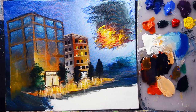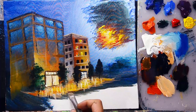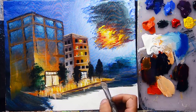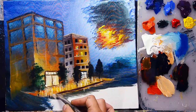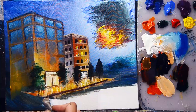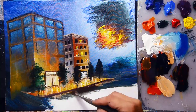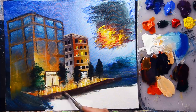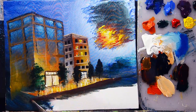Very nice. Mars black color and the red color. I'm going to mix these two colors. I'm going to add here the sidewalk. I'm going to create here the thickness of the sidewalk. There. Just creating the thickness of the sidewalk here. That one there. Just paint here. Later I'm going to add people walking on this sidewalk.